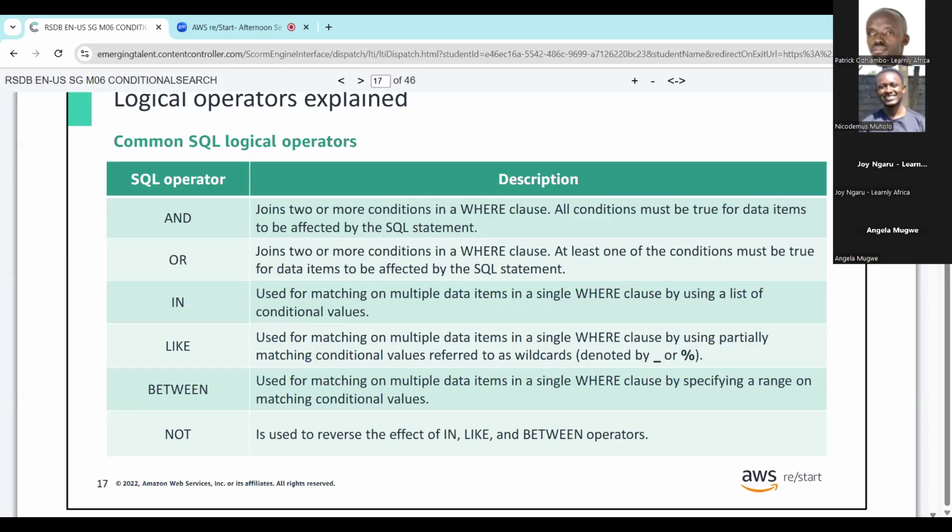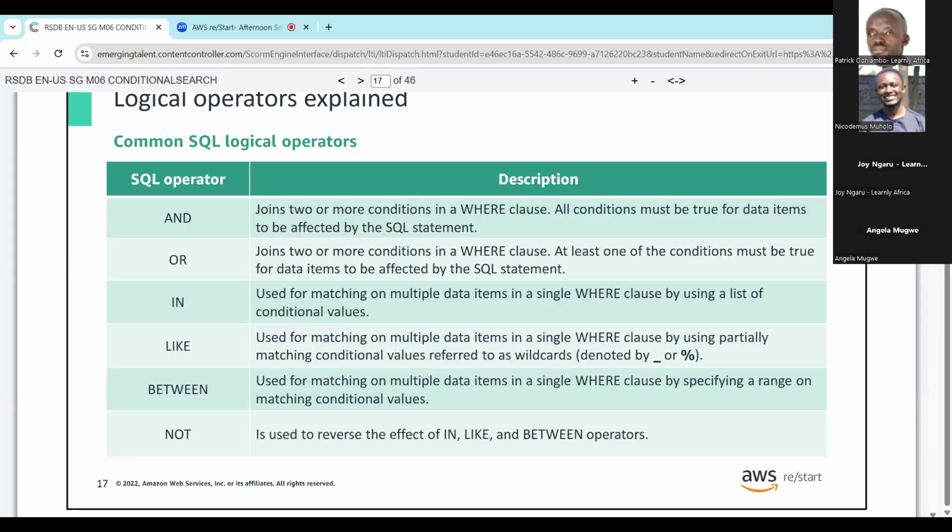In is used for matching on multiple data items in a single where clause by using a list of conditional values. So this is for multiple data items, for a list of conditional values. We'll get into more detail about in in the coming slides.